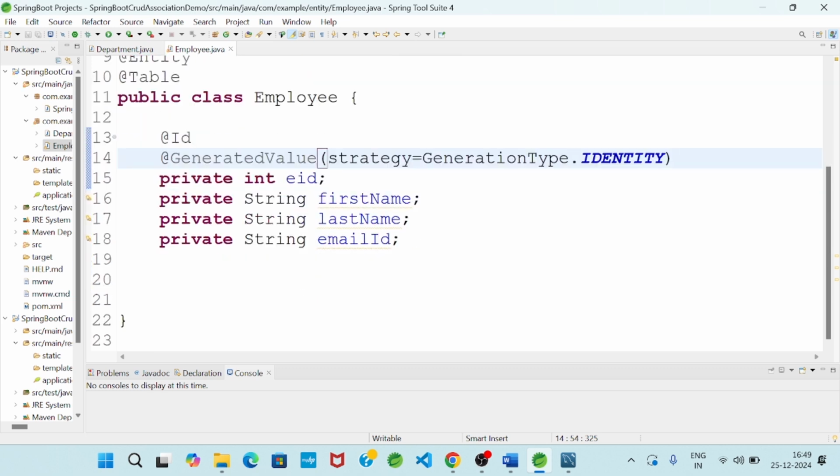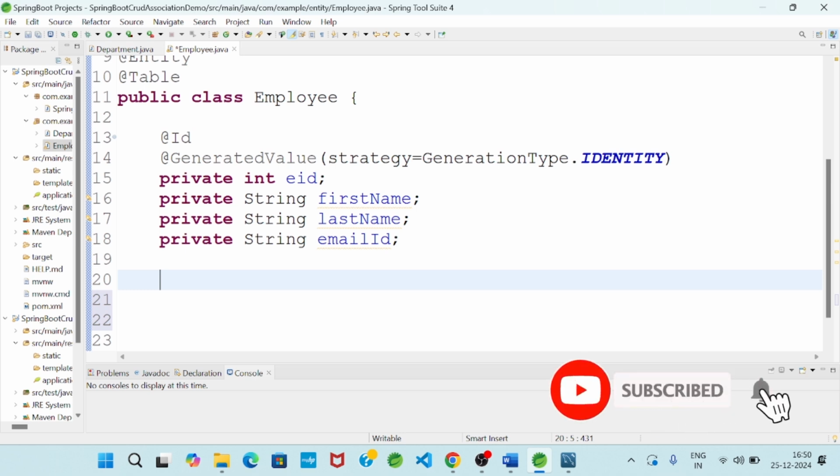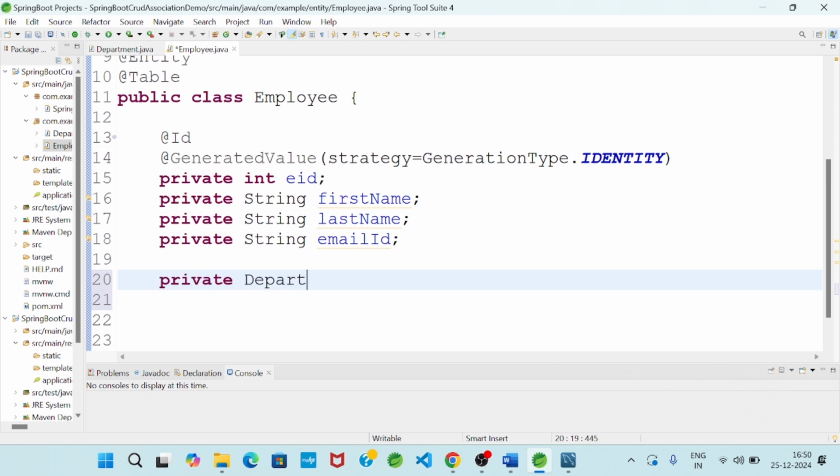Okay. Now inside the employee class, I will definitely take a department object, because we have already developed the department.java department entity. It will act as a data member inside the employee class, because the department object represents the Department class property. So I write private Department department.